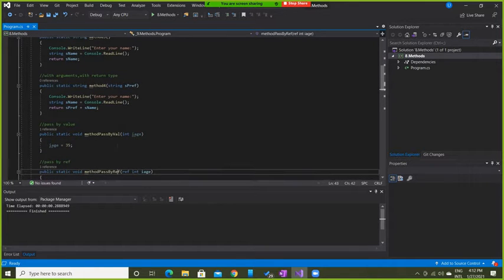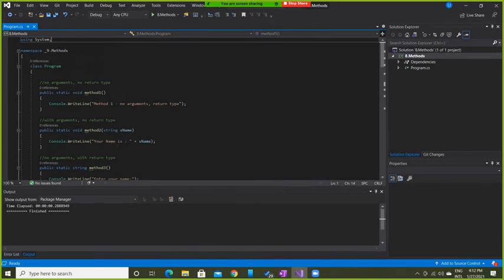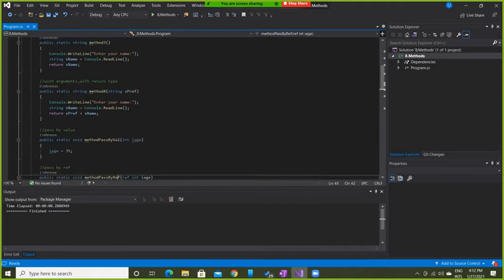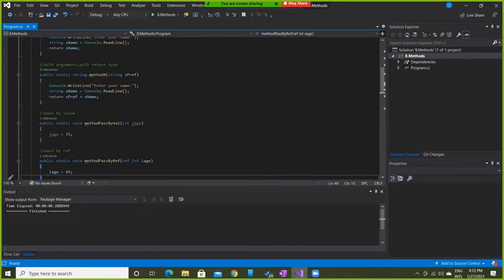While handling methods, we can pass values of 2 types, by reference and by value. By value is what we have been doing.